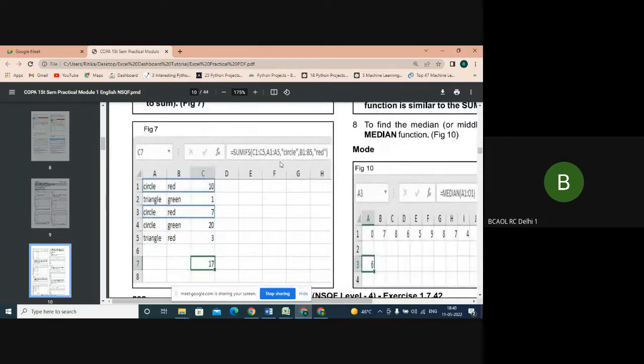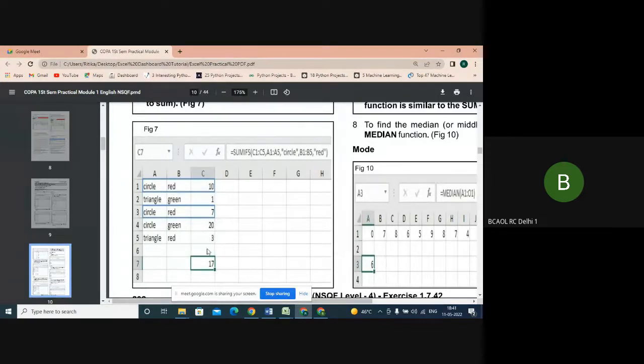In the same way you can also have multiple conditions, like C1 to C5 you are selecting circle. Yeah, you have taken C1 to C5.